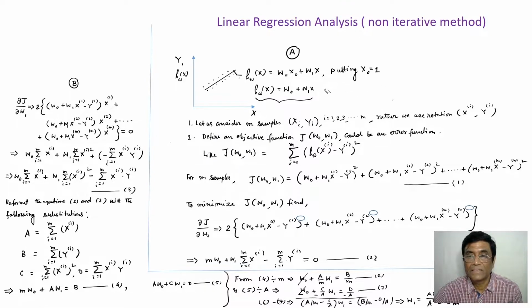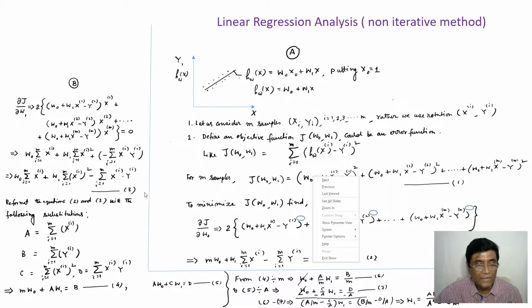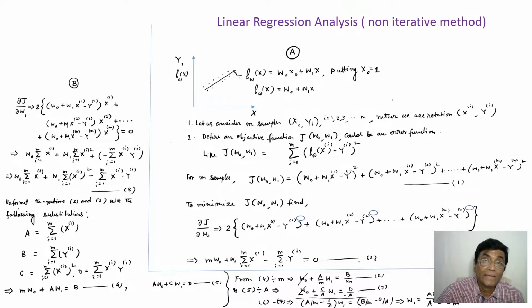So right now you can understand that this is a linear regression analysis technique because it is giving me linear equations in terms of my parameters, not because of a straight line. Anyway, so you have now two equations. This one, a linear equation, and another one is this. Okay, so how to solve these two equations?